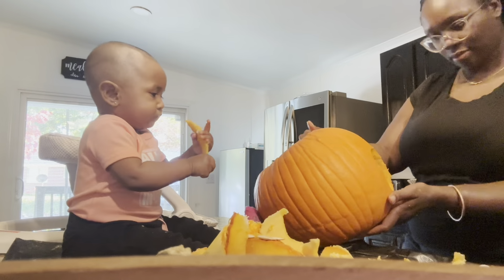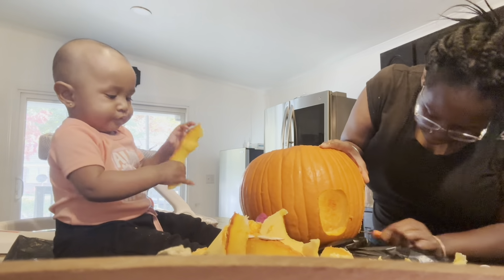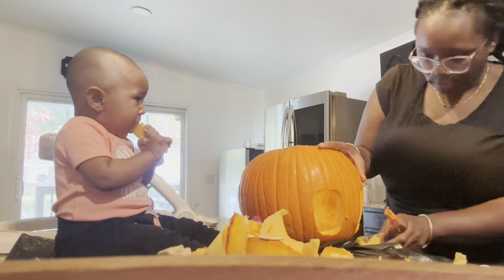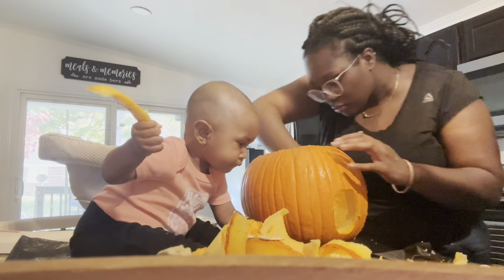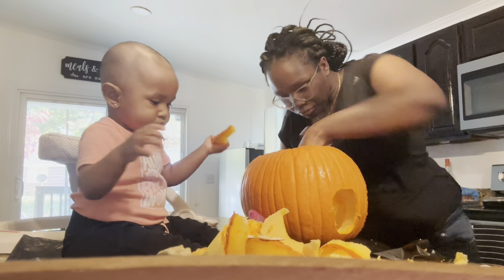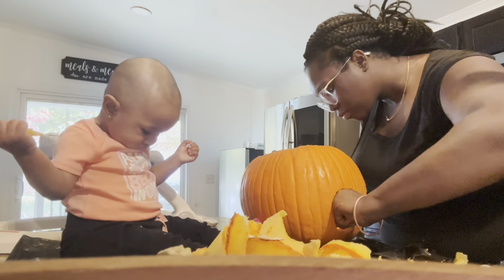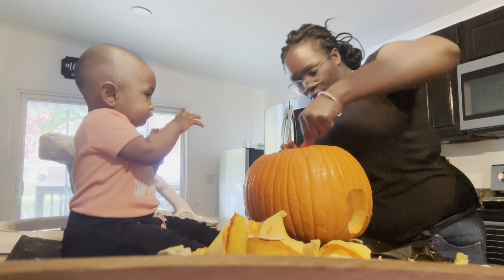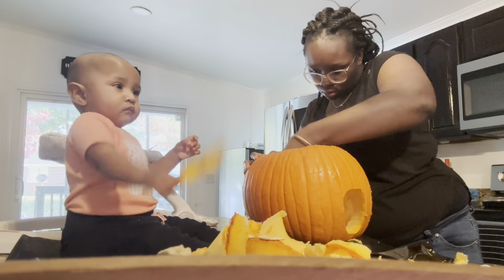Yeah, my baby over there just doing her thing, eating on her pumpkin. And my mom, we were trying to get the legs right for new legs because we underestimated the thickness of her legs. At first, when we first tried to put her in the pumpkin, it was not working. Her legs was too juicy. So I had to keep chiseling away and cutting away, trying to make sure that her legs can fit in there. And also the top part was a little bit too small too. So I had to open that up a little bit more, but it's always better to do less instead of more first, because you can always cut more off, but you can't add none at all.